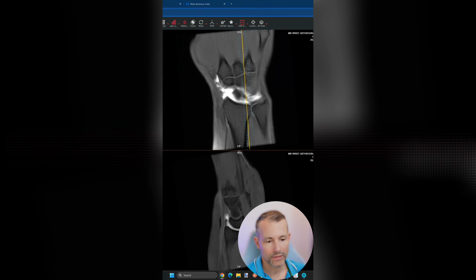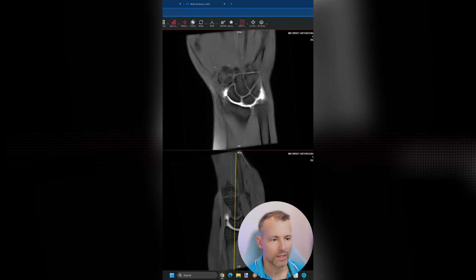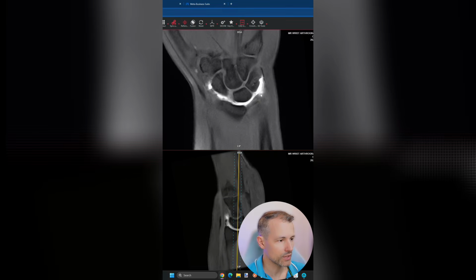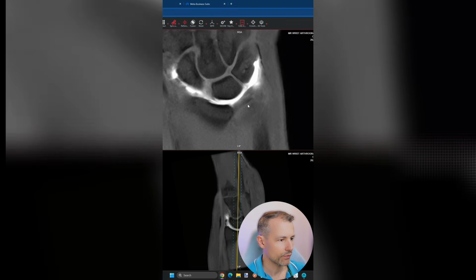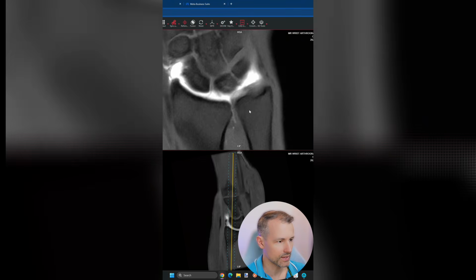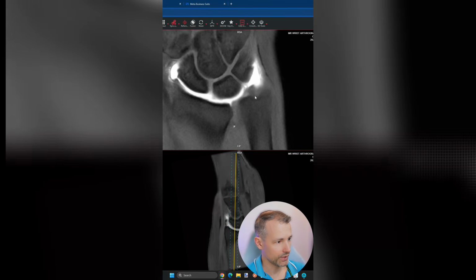We're looking at the TFCC injury question, and this was an arthrogram. The first comment that I would make is I find it slightly weird that only the radiocarpal compartment was injected. I would have preferred a first distal radioulnar joint injection to see what we can see. But when we look at this here, we can see the surface is intact. There's nothing going down, so we don't have a communicating injury somewhere.